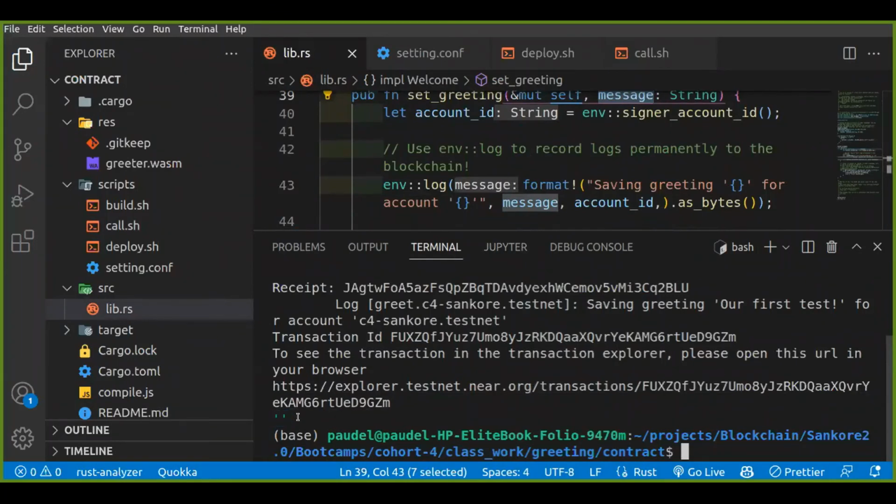So that means it worked perfectly in our smart contract. Now we have in our records database a message stored under our account ID, in this case, our wallet address that we just used. Now we're going to try to retrieve this message that we just stored within our records database in our smart contract. That is the command we're going to write next.